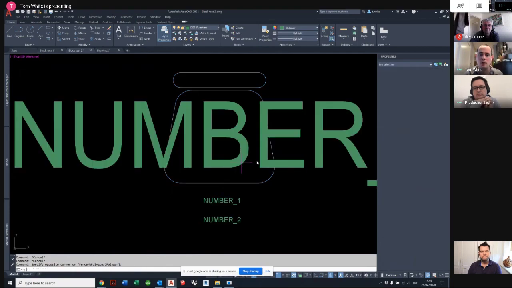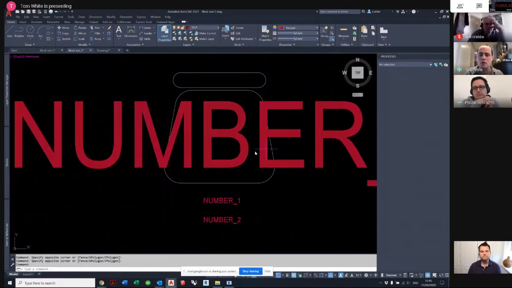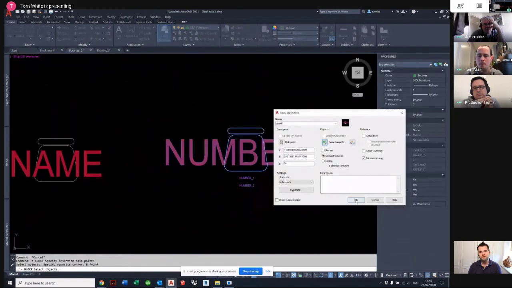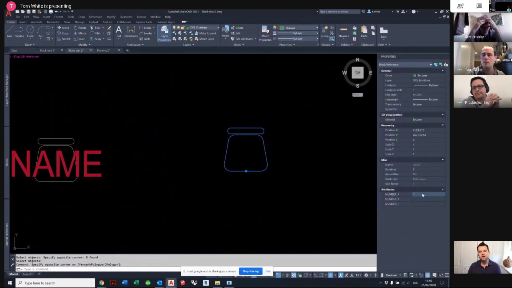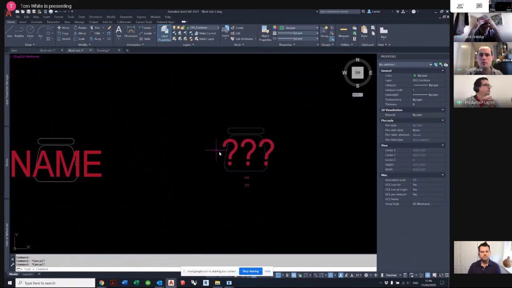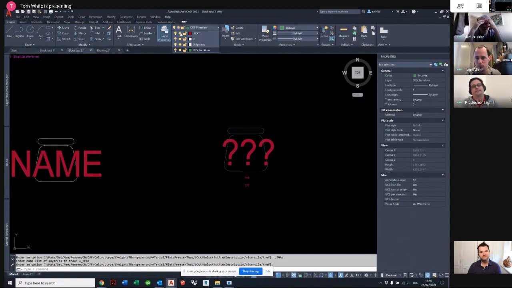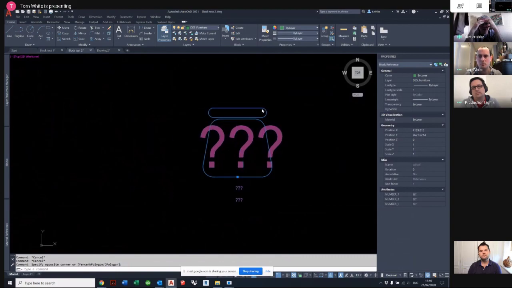So I'm going to explode this. I'd recommend putting those two elements onto a new layer, so you can turn that layer off at a later date. So in your viewport, for example, you could choose just to show the key bit of information, and just to hide any of the other information that you don't want printed. Yeah, so in this, I've done it on the text layer, so you can just turn it on and off really quickly.